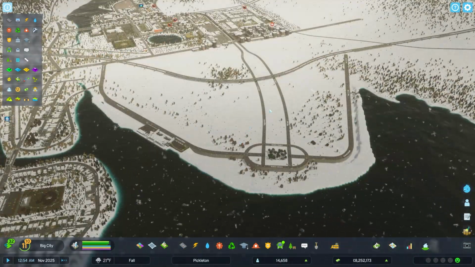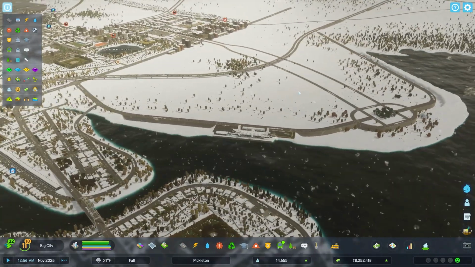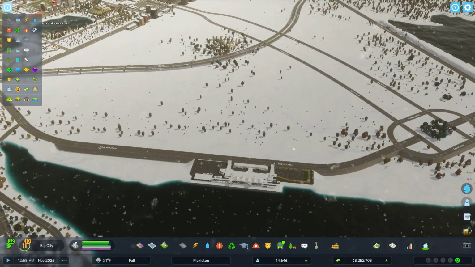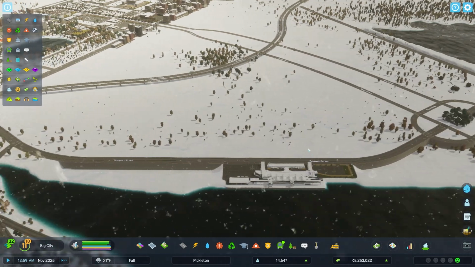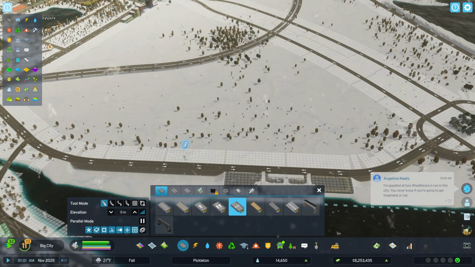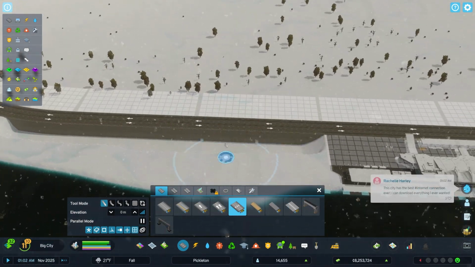All right, so now that we have our keys in and looking nice, we just need to finish up the rest of the road network. So normally, realistically, what you would do next is fill the water in so you can get a good look at what this key will look like. We're going to leave it like that for now. And the reason for that is if you want to hook up roads to this road, it's going to be much easier if you do it while it's still a key.